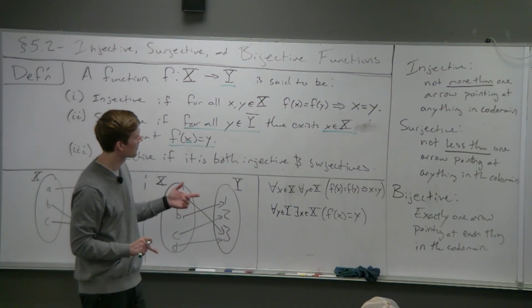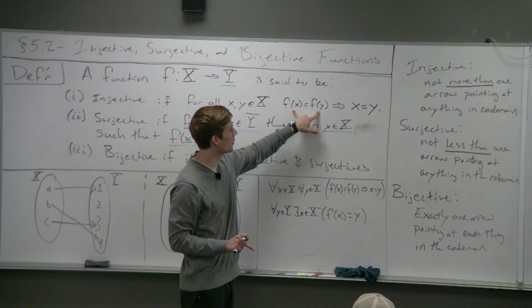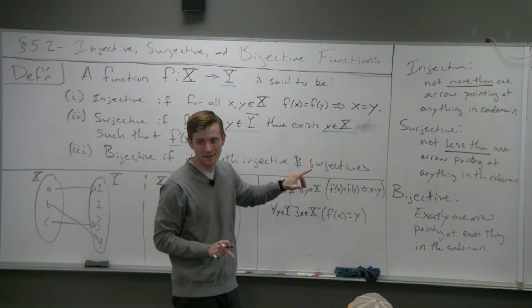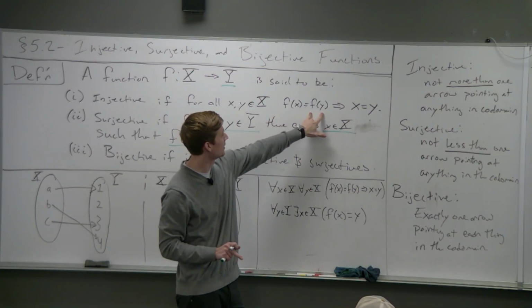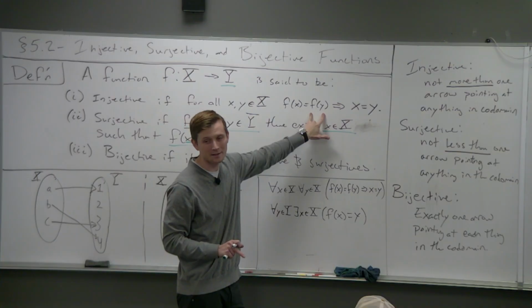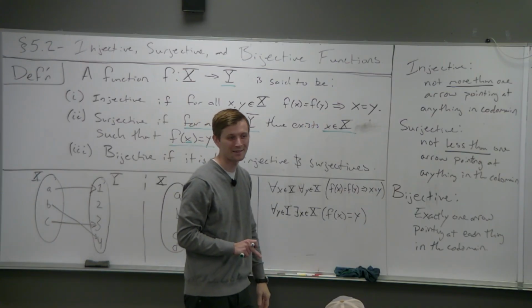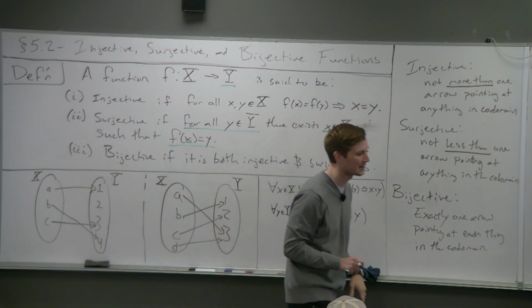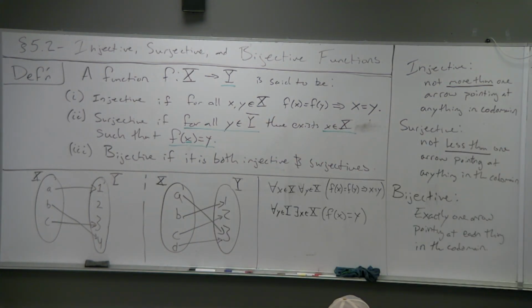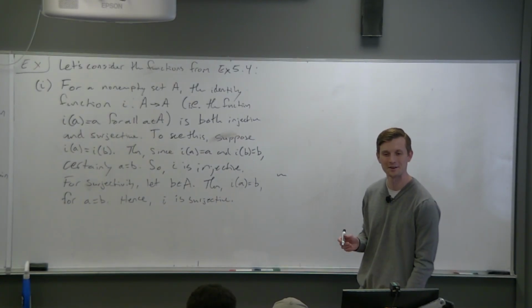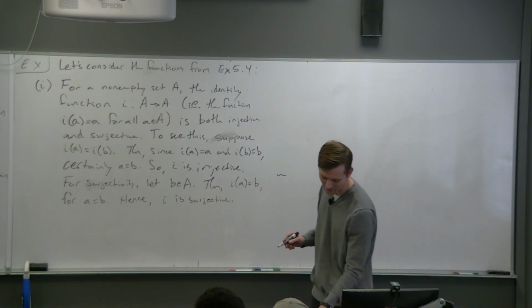Injectivity, on the other hand, says that if you get the same output, you must have had the same input. Now, for the identity, having the same output, well, we know what the output is. It's the same as the input. So we automatically get that the inputs were the same, right? Maybe perhaps the identity function is so straightforward of an example that it actually somehow seems weirder or harder to deal with, right? So let's try another one.